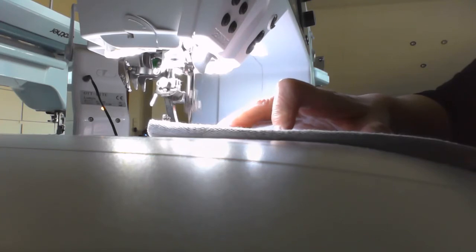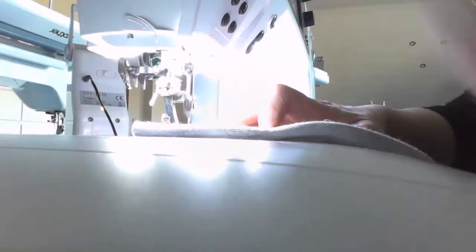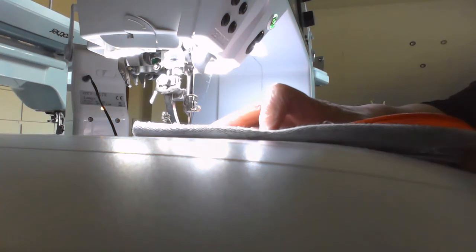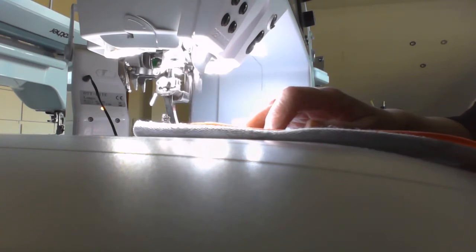Let's get it moving. Of course, mine's deciding not to move when I really want it to. The law of demonstration and my temperamental Bernina sometimes. So I'll go back and get hold of what I had to release to sort it. And now off we go.